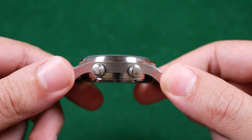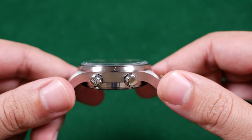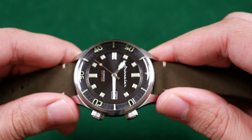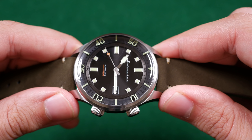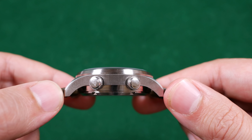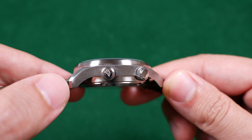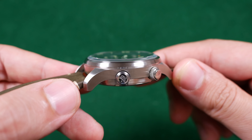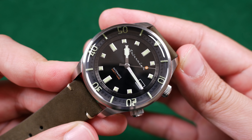The case is robust and well executed. I'm used to seeing straight lugs on most vintage or heritage-style compressor divers — namely the Dan Henry again — but this is a modernized take on the style and I quite like that. I love the diversity of brush strokes on the side and how they capture light at different angles. It's a very good aesthetic, and the case itself is machined very well, particularly at its price point.